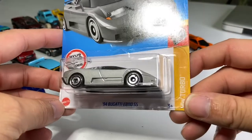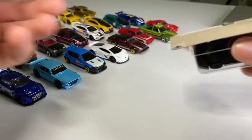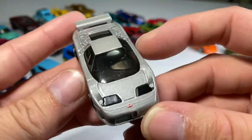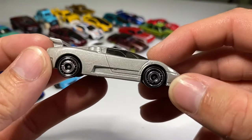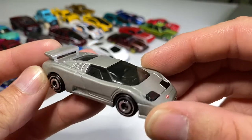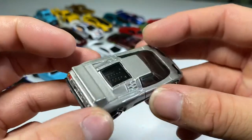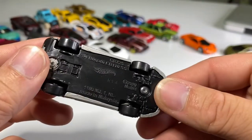Oh, it's another one of those Bugattis — these are pretty cool. Another one of Raios. I think I got a blue one of these; they're pretty neat. I do like the Bugatti logo. Kind of interesting wheels to put with it — more plain-looking basic wheels. No side view mirrors on this one, but we do have some nice tail lights. Pretty cool.